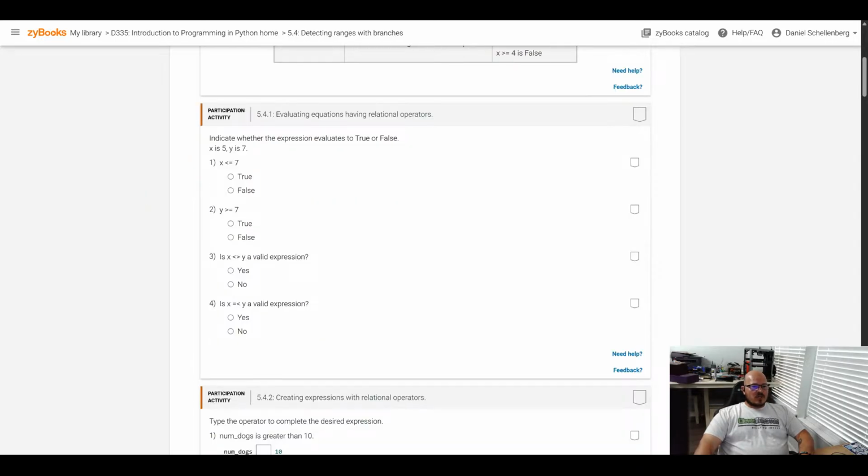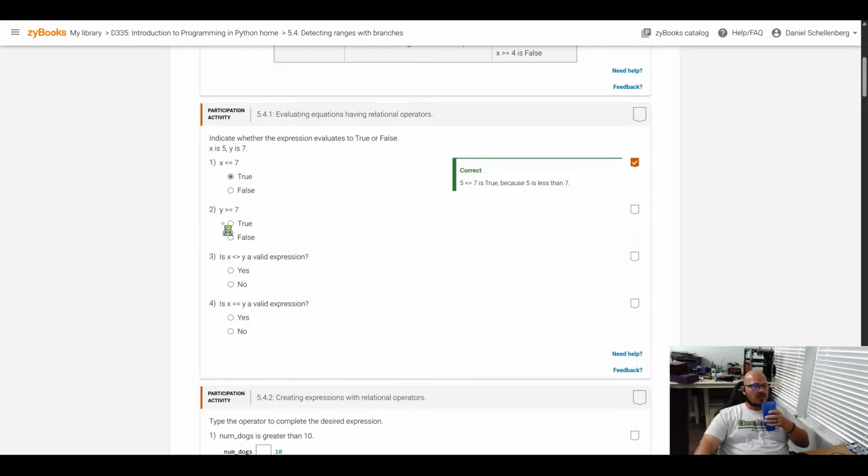Indicate whether the expression evaluates to true or false. X is 5, y is 7. So x is less than or equal to 7. It is less than, so definitely true. Y is greater than or equal to 7.